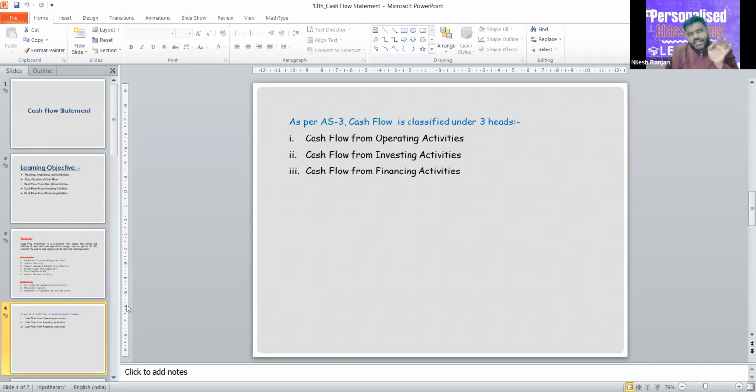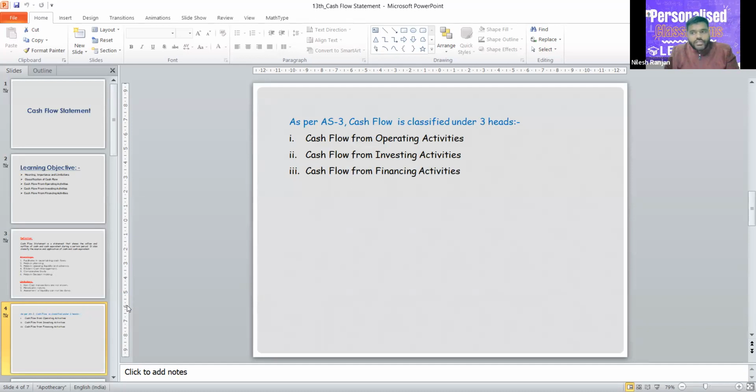And these things like investing activities are not regular activities. That's why if there is any excess payment in investing activities, it is not a problem for the company. But if there is a deficit in cash, or you can say excess cash outflow in operating activities, then it is a problem for us. The next is financing activities, meaning from where we are receiving money. It may be a long-term item, it may be a short-term item. So where we are receiving cash from.